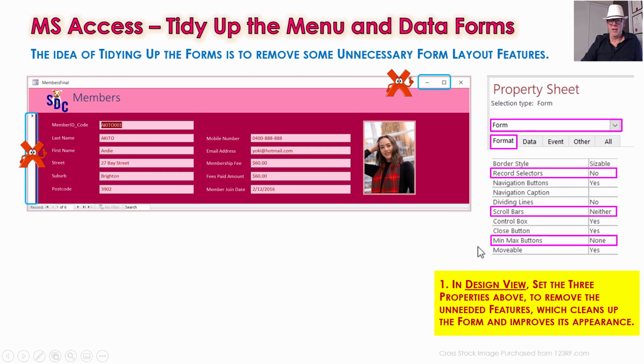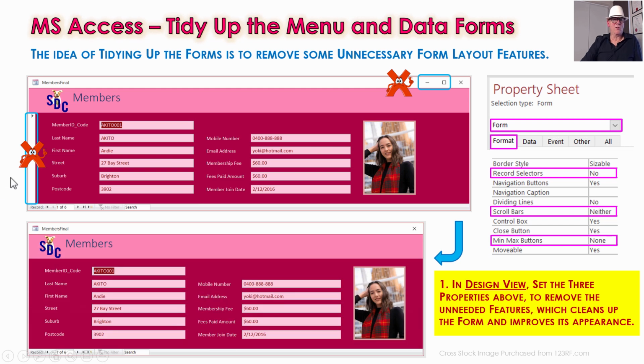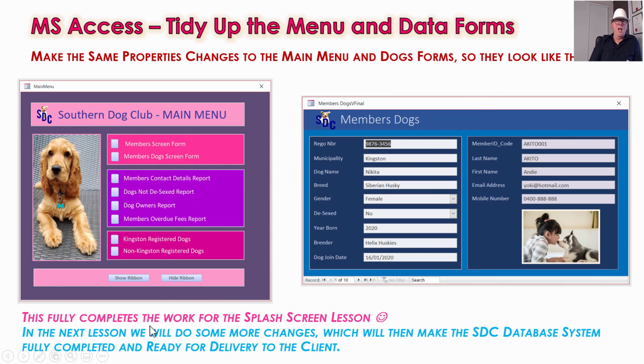Then when we look at our form, it just looks a lot nicer, okay? It looks like this. We just have it very simple up the top. You just hit the close button to close it. We don't have that side record selector, which we don't really need. So it's just a little tidying up to make our forms cleaner. And make sure you do the other two forms as well. We've done that on the main menu. We don't have that side thing anymore, we don't have scroll bars, and we don't have any bar across the bottom for scrolling. And this one's all cleaned up as well. So do the other two forms just by changing those three properties, and then we're done.